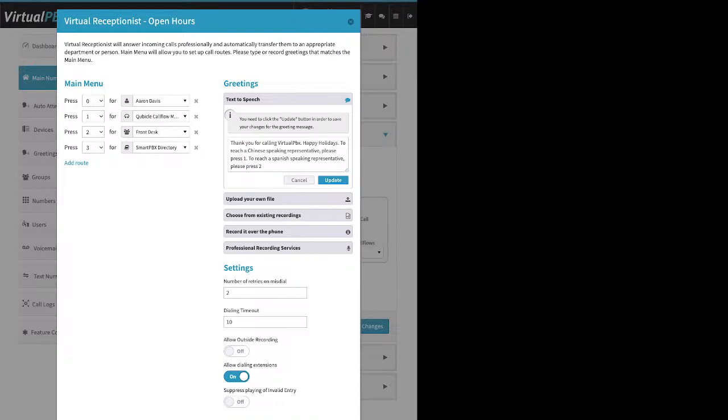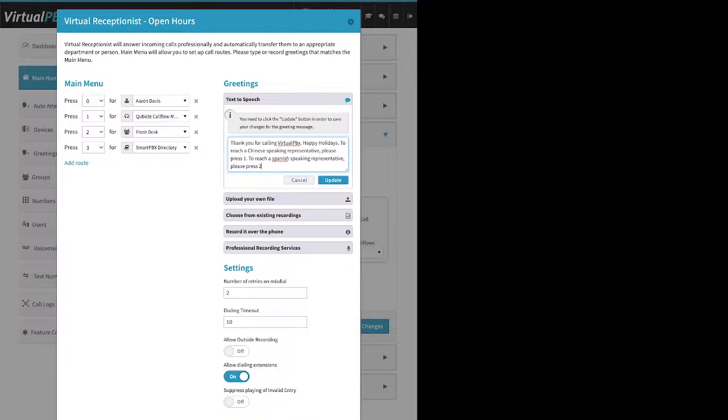The other limitation is you're not able to give a name to this greeting. The system names it for you. In this case, it'd be main open hours menu TTS, for text-to-speech. Now, if I call in and let's say I forgot a menu option, or I meant to list Bob's extension and I didn't, I can come here and edit this file, click update, save, and save changes. But now I'm going to have two files that are called main open hours menu TTS. And that can be a problem from any pull-down that I want to look at, because I have no easy way to differentiate the two.